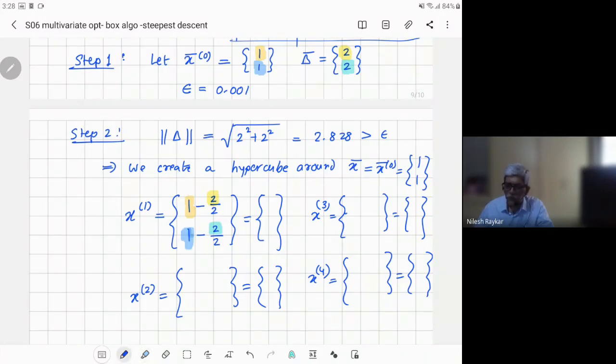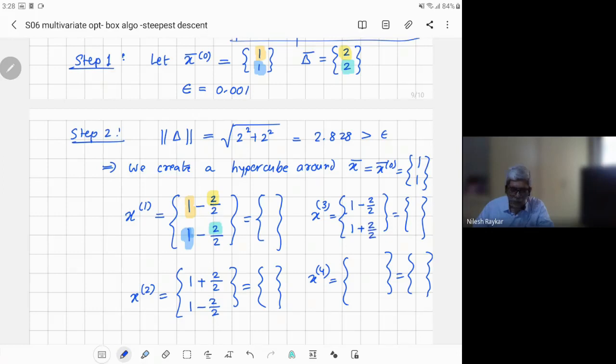Okay, having understood this pattern, now we can tell the remaining points very easily. In x2 point, I'm just adding on one side and subtracting on the other side. At the third point, I'm subtracting in the first coordinate and adding in the second.